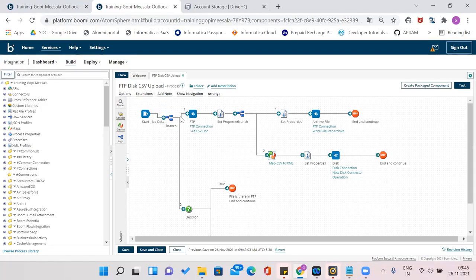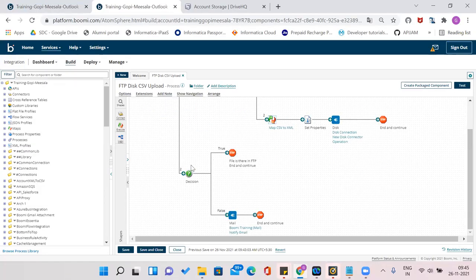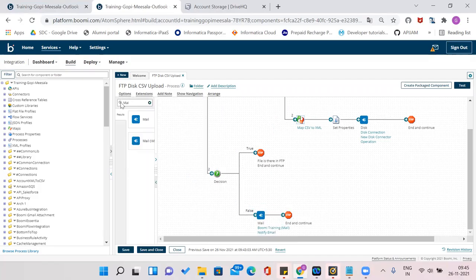The branch shape, as I told you yesterday, you can revise that one, makes a copy of the exact original data, but the original data is not there. Then it is going to give empty data, and pass empty data here, and here. Then what data do we have to pass to the mail? If you don't have any data, we can use one more shape here.